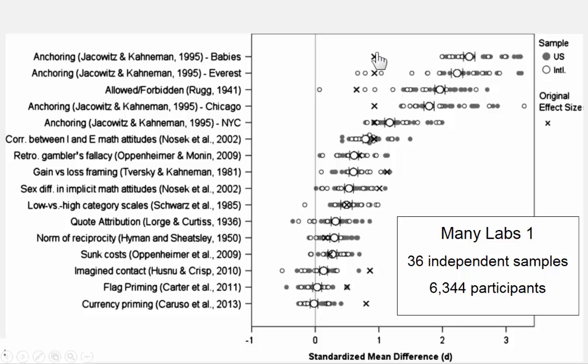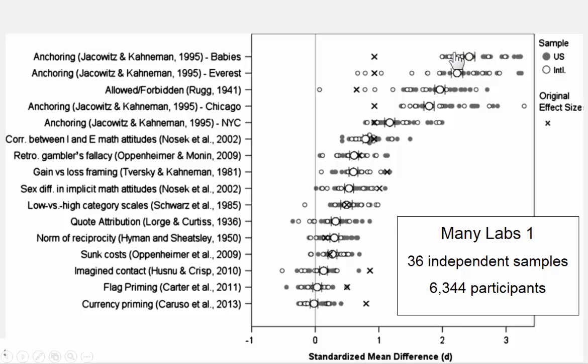The X marks the initial finding, and you can see that these are, in most cases, pretty substantial effects, a couple of smaller ones buried in there, but most getting up between 0.5 and 1 Cohen's d. And here we have all the results of the replications. On each one there'd be a confidence interval around it, and here's the meta-analysis of all these results with the vertical bars marking the ends of the diamond, the ends of the confidence interval on the result of the meta-analysis.